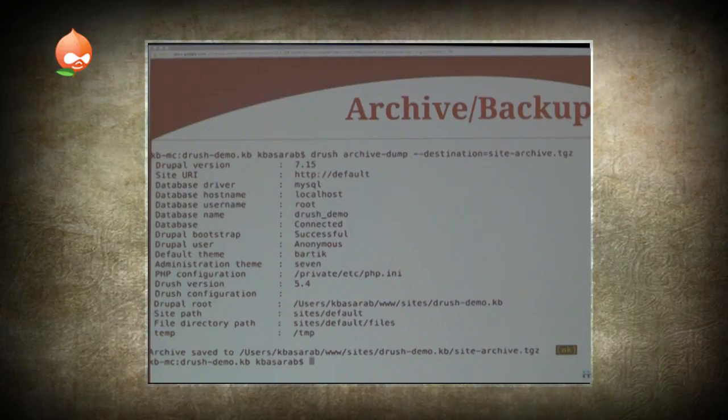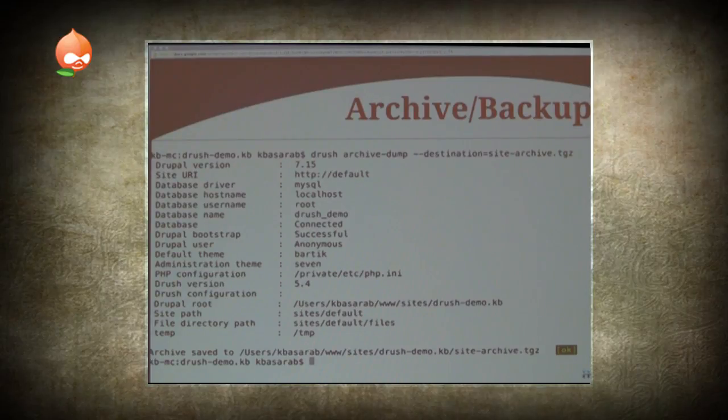For archiving and backing up, the archival side of it, I will say that I don't really use, and I don't recommend using it, just because it's backing up just your files for the most part. My files are already in a version control system. Why do I need to tarball those up into something else? In this situation, the archival is going to package everything up. It's going to package all those files. It's going to package all my public directory files. It's going to make a database dump and put that in there as well in this one big tarball.